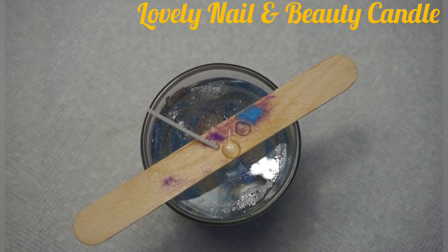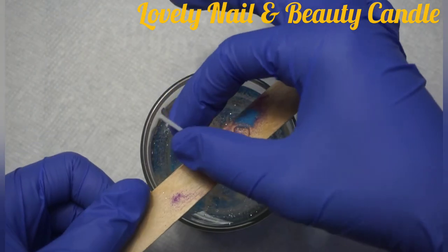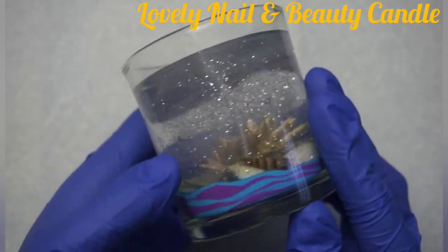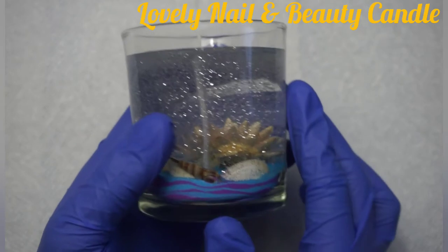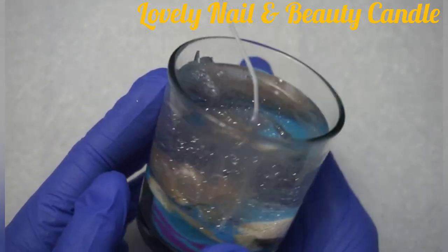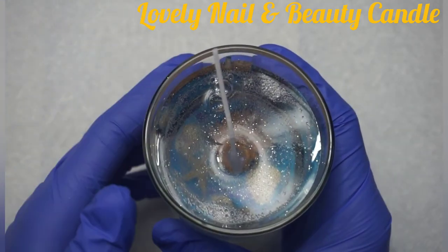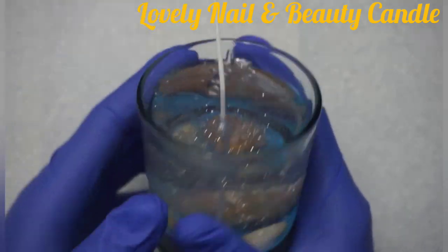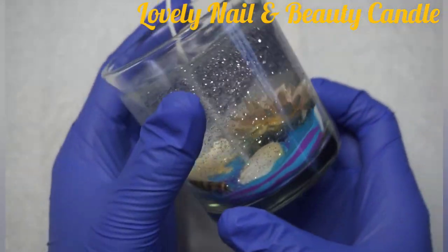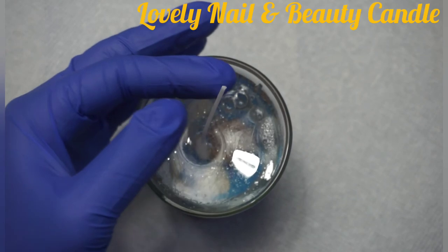After 24 hours, this is my candle — it's cold and ready. So that's the way it looks. As you can see, it gives a nice look on the side. You can see how beautiful it looks — you can see the seashells, it's so amazing. You can see the color sand in the bottom; you can see the two colors. The seashell, the flower — it looks great. I forgot to cut the candle wick, and now my candle is ready to be burned.